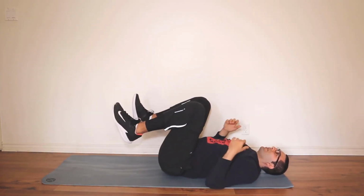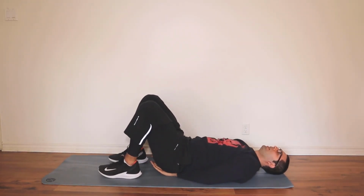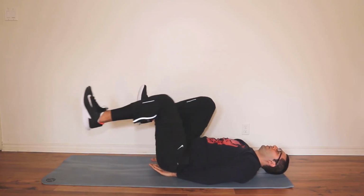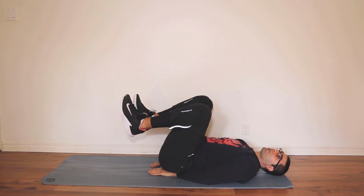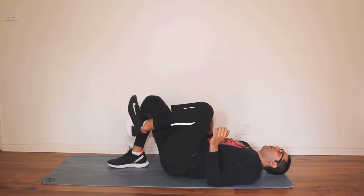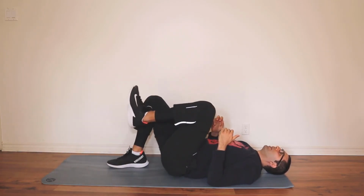Now, if you felt discomfort in your low back while we're doing this, what I want you to do, pin it back down, so you're giving yourself some support, and just extend one leg, back in, other leg, back in. Now, even if that's causing you discomfort, go back to one leg, okay? So one leg stays on the ground, other leg up, point your toe towards yourself, extend, back in. Extend, back in, okay? And we'll work our way up to it.